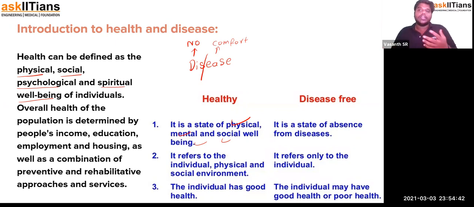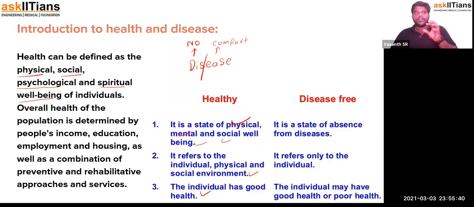Health is universally the physical, mental, and social well-being of an organism. When he is perfectly all right to be part of this environment as a beautiful citizen, then we call them healthy. Healthy refers to an individual's physical and social environment as well: the environment that he lives in, how he treats and interacts with others, how he contributes to society. If that is good, then he is considered healthy. But disease-free is just the individual, the person. When he is not having any illness or ailment in his body, then we consider him disease-free. Being healthy is having good interaction with the people in society and environment. So that's what being healthy means.